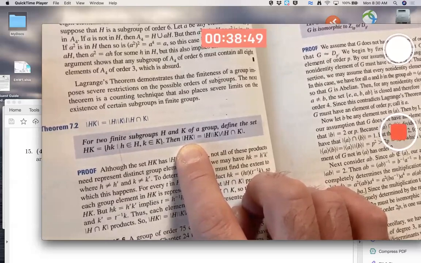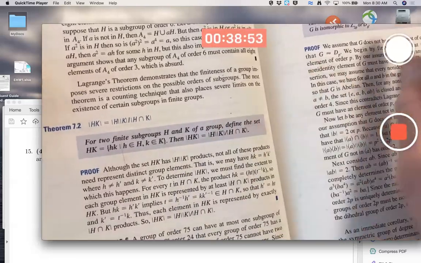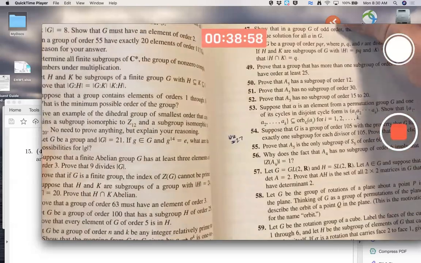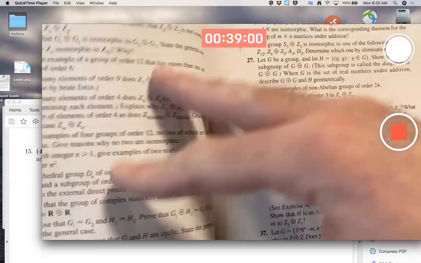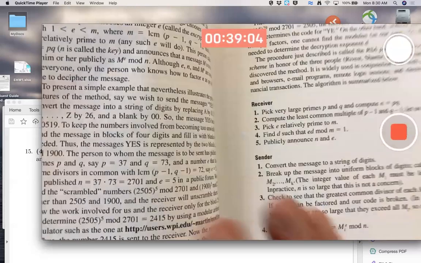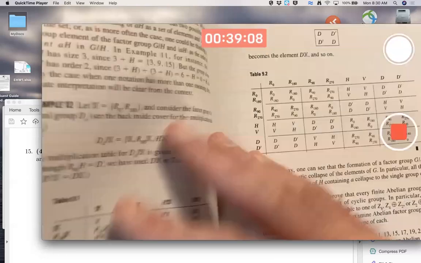In the lectures, I do talk about internal direct products. I haven't mentioned internal direct products in here, so even though it's in the lectures, since I haven't really emphasized it here, I should not put that on the exam. But just for sake of reference, the idea of the HK thing does come up in the internal direct products, which is in chapter 9, actually.